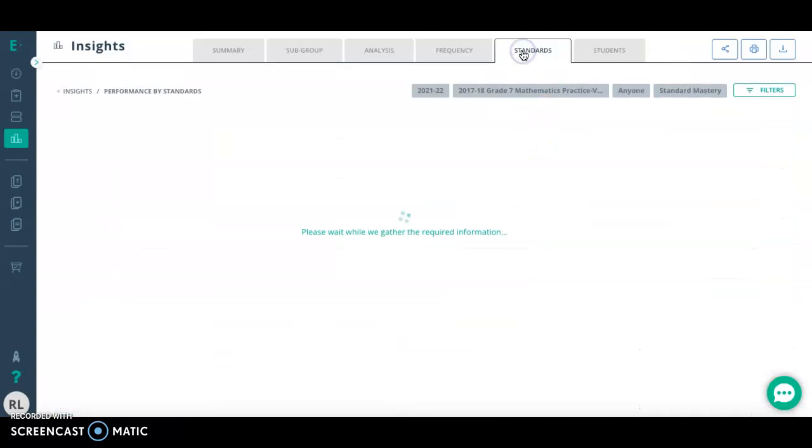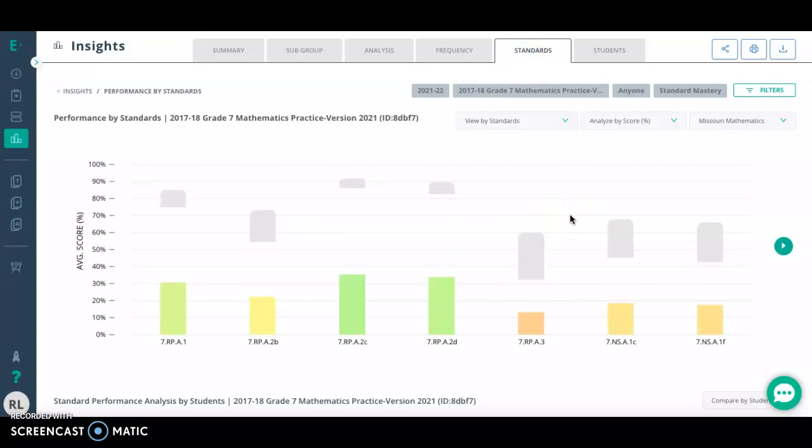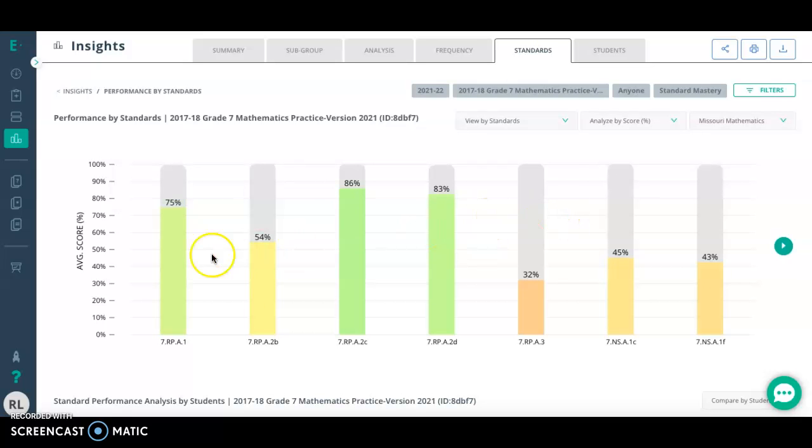Over here on the standards report, of course, is going to give me my data by standard. On this standard, 75% of my students did really good, but oh, look over here. This was not an okay standard. So I need to not maybe only look at one question, but all of the questions in that standard, so I can definitely help them with that, because that's someplace we struggle. And it'll do that for all of the standards that are coded in your assessment. So I need to go back and look at these.